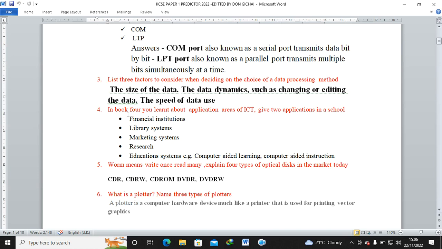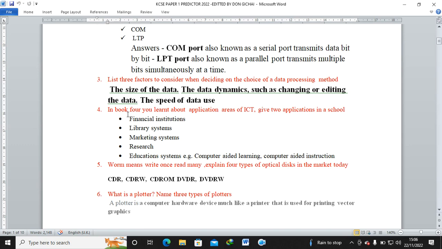Then number 5, WORM means write once, read many. Explain 4 types of optical discs in the market today. We usually have the writables, we usually have the recordables. So guys, we have CD recordable or the CD-R. We have CD-RW, this means CD rewritable.